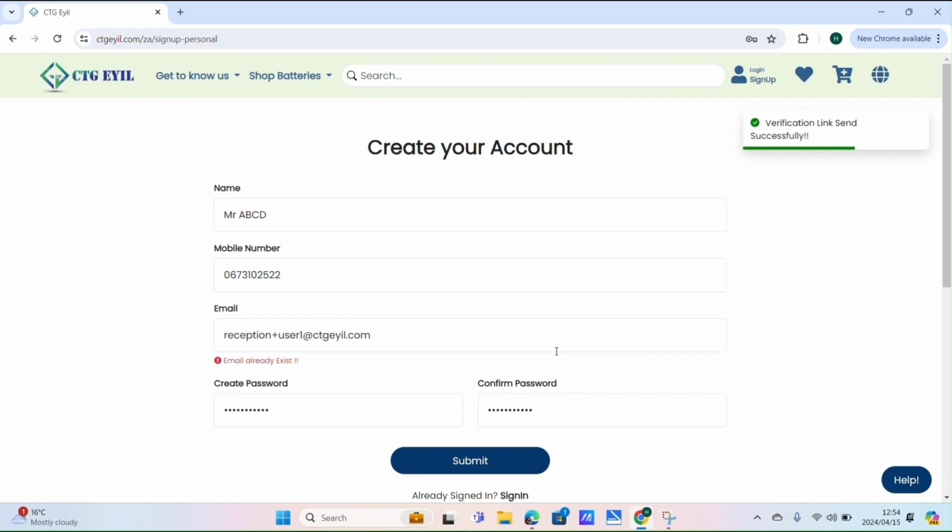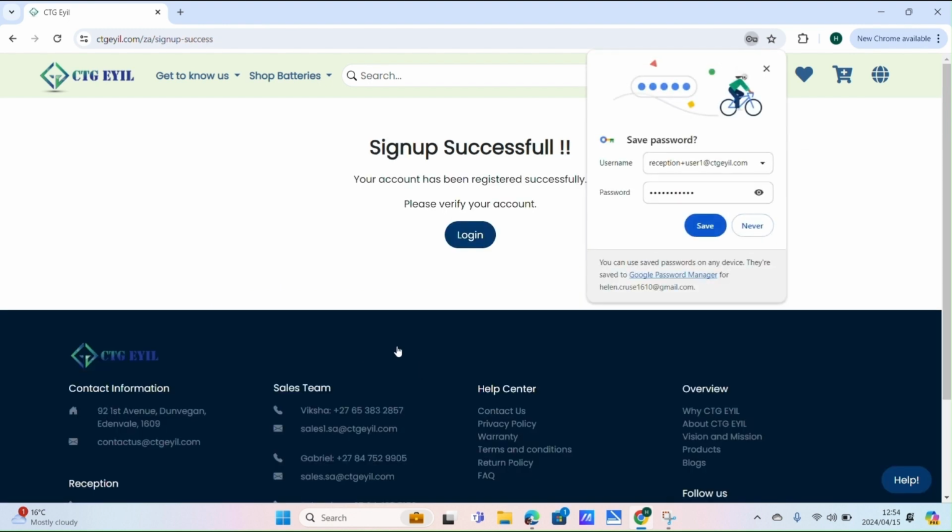On the top right, it will reflect that a verification link has been sent successfully. You would now need to go into your email.